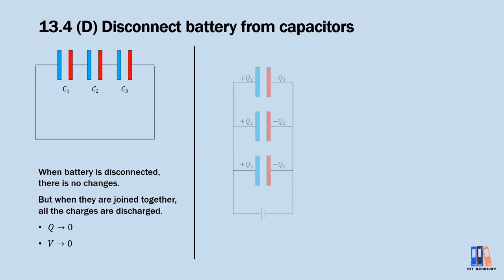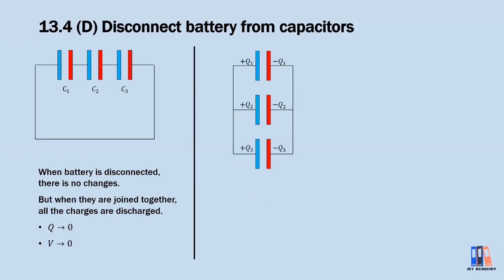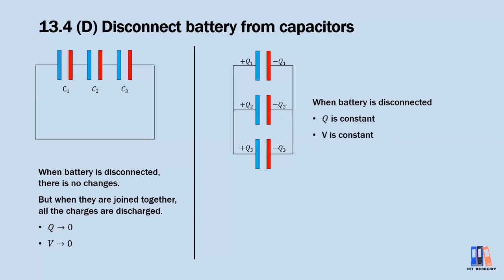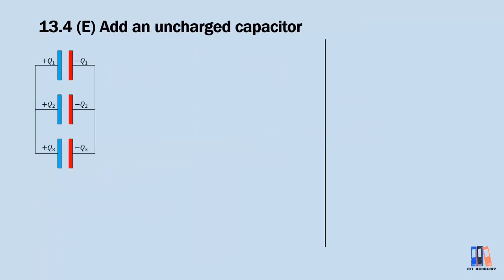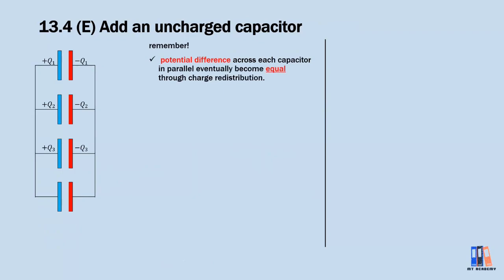Next, we look at the parallel circuit of capacitors. When you disconnect the battery, there is no way for the negative charge of one capacitor to discharge the positive charge on another plate. So for capacitors connected in parallel with the battery disconnected, the charge remains constant and the voltage also remains constant. Now I'm going to increase the difficulty by adding an uncharged capacitor to the charged capacitors. Remember that components in parallel must have equal potential difference, so the three charged capacitors act as a temporary battery to charge the fourth uncharged capacitor, redistributing charge until all capacitors have the same potential difference. There is no increase in total charge — charge is conserved.